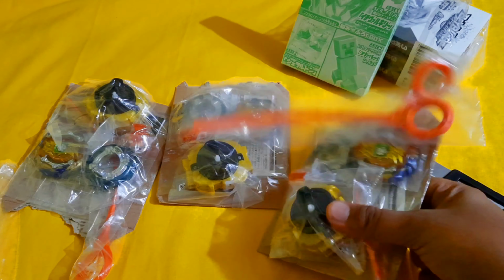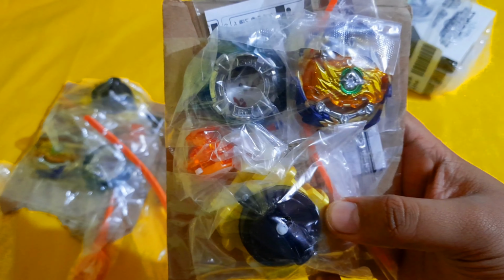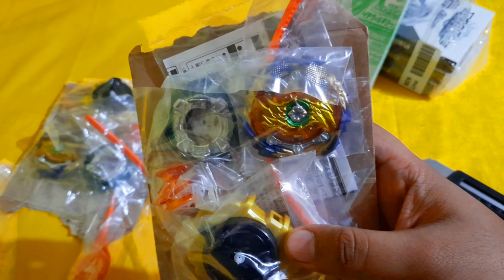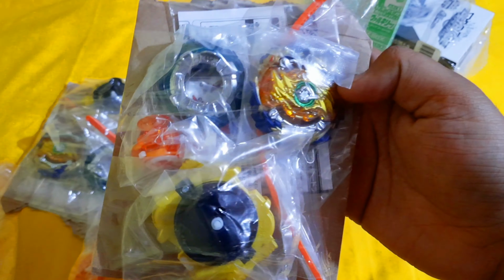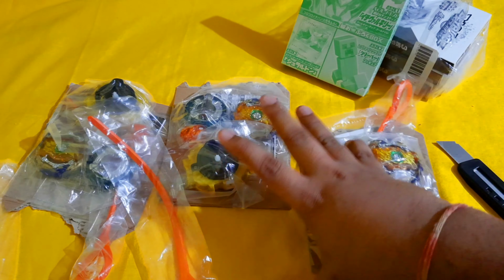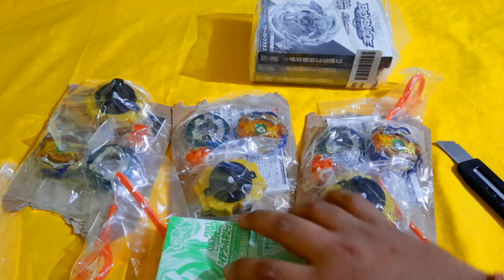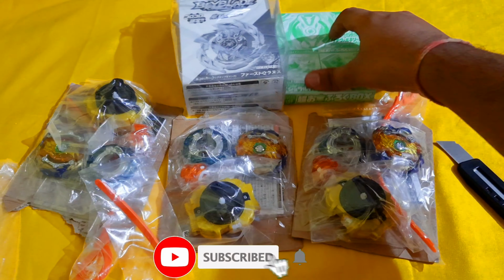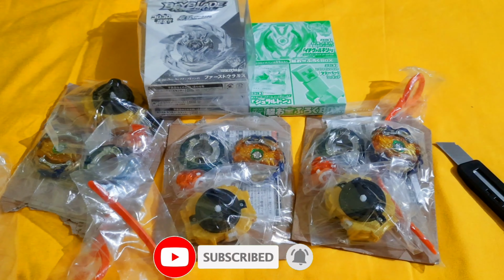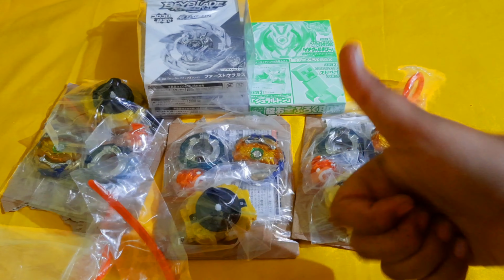All right, guys. So these 3 of them come with the complete setup: the attack ring, the ratchet, the bit, and the launcher itself. The outer box is definitely not there, but the stickers and everything are included in the deal. So if you want this, just let me know. It's going to be available on sale, and the Legos in the box are also going to be on sale. The best part is you can claim it at any given time. Just ping me on my WhatsApp number and it will be done for you guys.